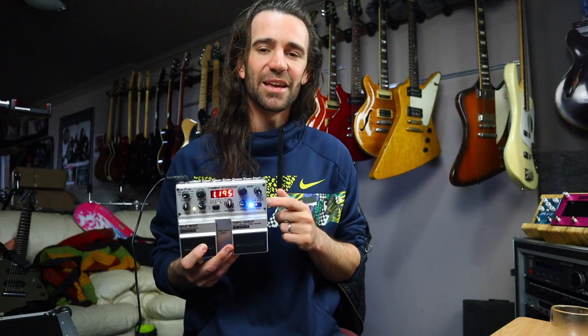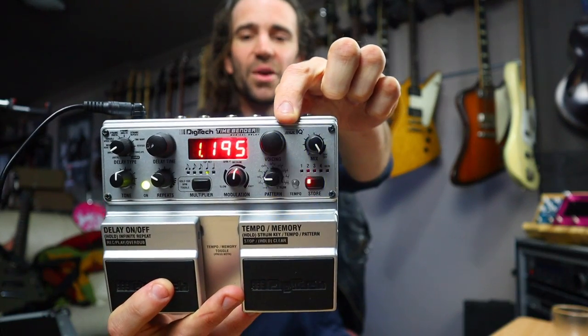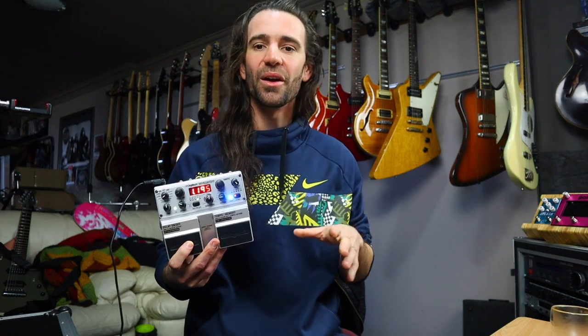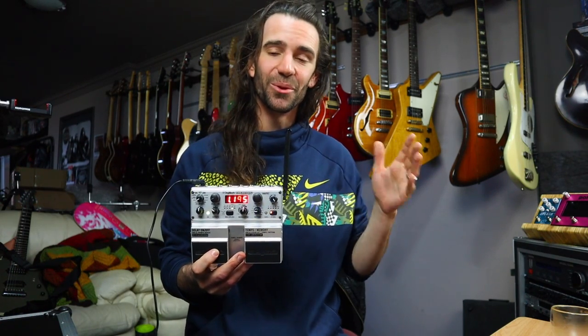You get the picture by now, but this probably has more in common with something like an Eventide PitchFactor because there is this voicing control on here, which lets you pitch shift your delays diatonically at different intervals, which we will get into. And this is going to be a longer video because I want to go through all the different functions on this pedal except the looper.